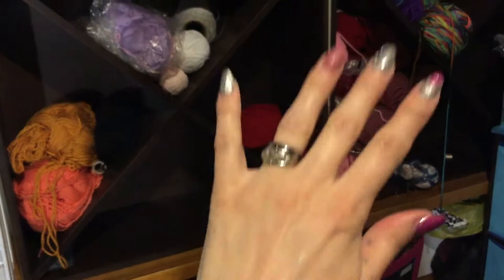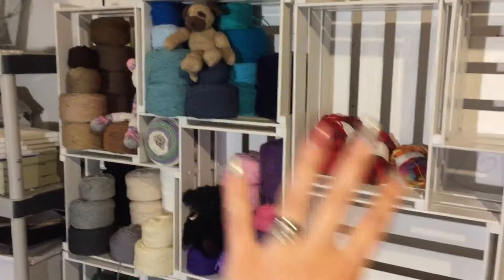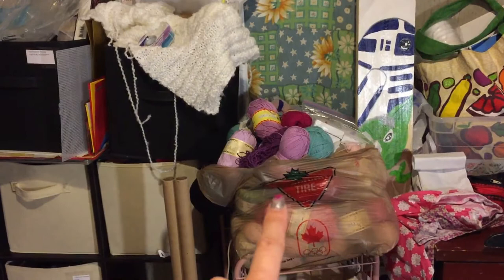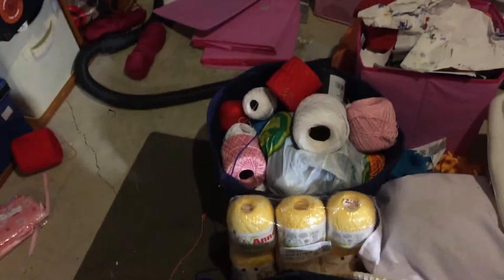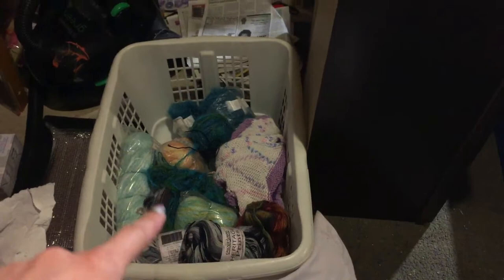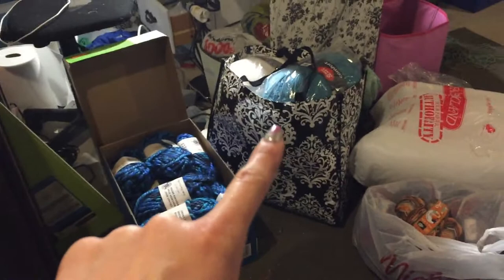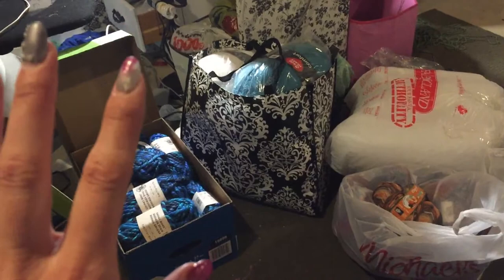These are my synthetics I still have left to ball up and find a spot for over here. Then I've got this bag of bamboo, so that would be cotton, I believe, to put up. And then I've got crochet cotton thread, novelty yarns. I still don't know if I'm going to keep them or get rid of them. More cottons, sock yarns, and fuzzy stuff. This box of yarn, which is new, by the way. That bag is a project, so it's not going on the shelf at all, which is good, because that's a lot of yarn in there. Those are filled with, I think, 4 bags of the big comfort.